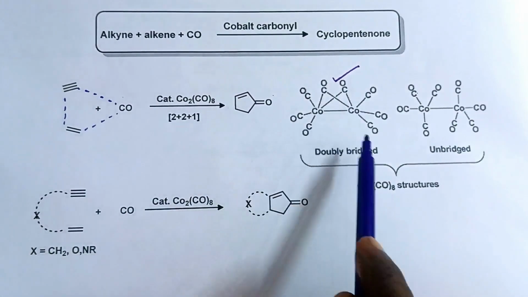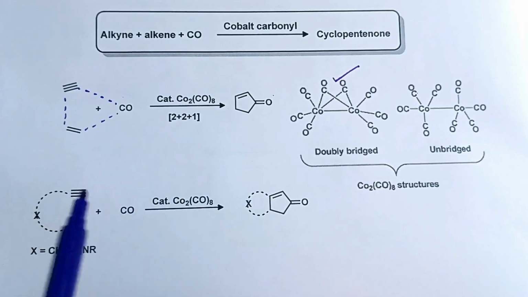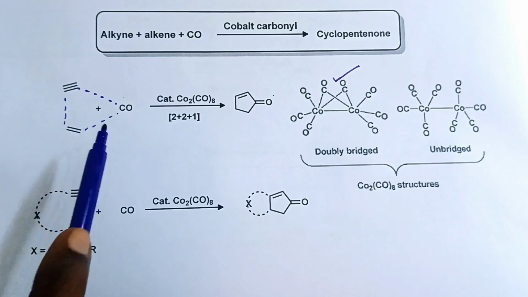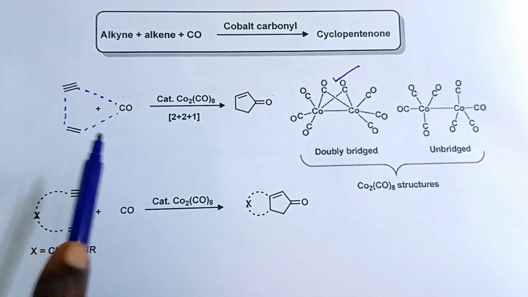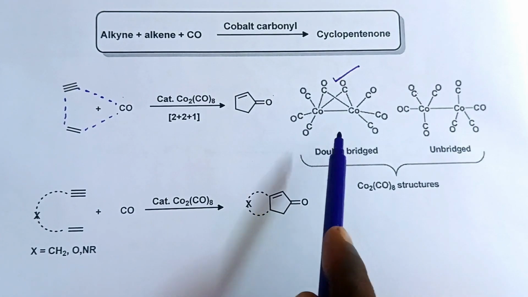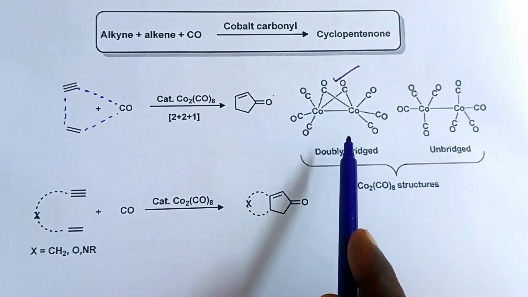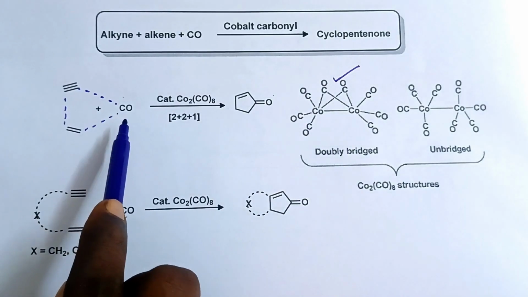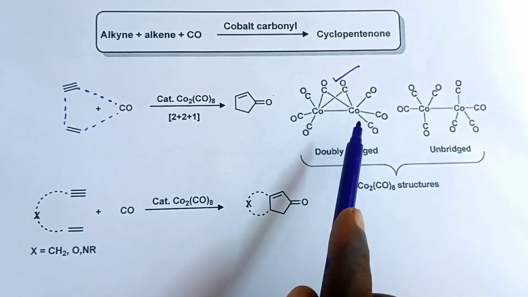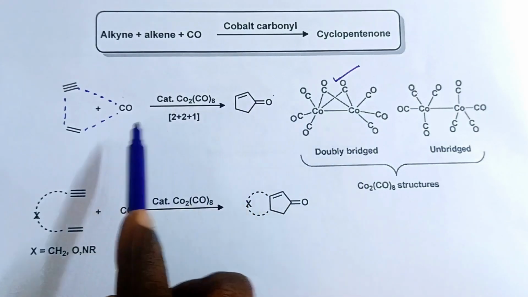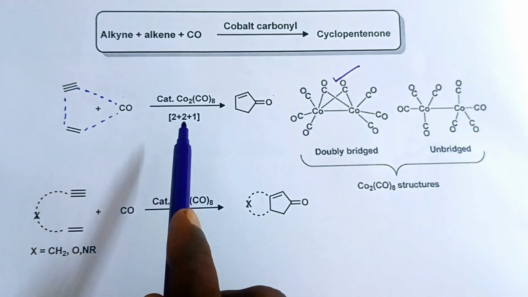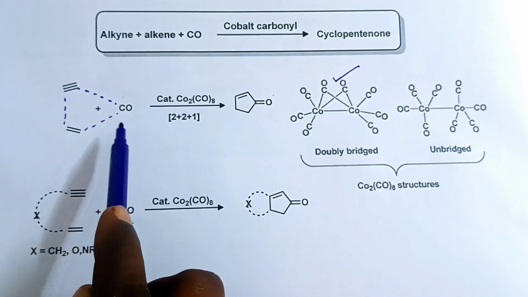When we use this reagent as a catalyst, I mean in catalytic quantity, we have to separately supply a carbon monoxide atmosphere. Carbon monoxide gas atmosphere must be maintained separately. In case we use this in stoichiometric amount, I mean 1 equivalent, 2 equivalent or even more than that, then we don't have to use carbon monoxide atmosphere separately, because the reagent itself carries many carbon monoxides as ligands. So that itself is sufficient to provide the carbon monoxide necessary for this reaction. In that case we don't have to provide a carbon monoxide gaseous atmosphere separately.